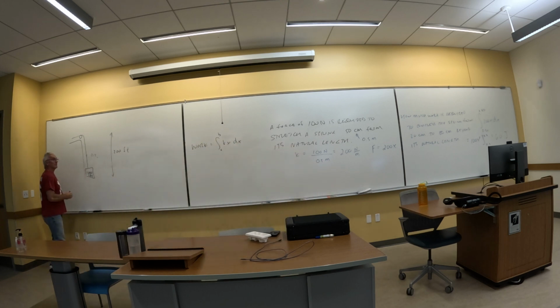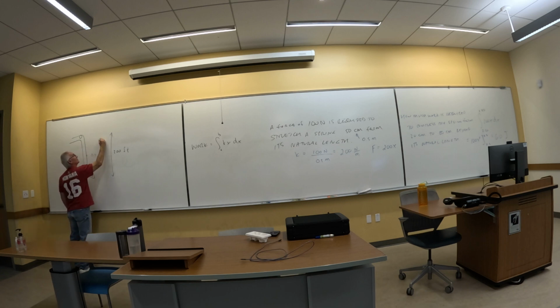Now, I've also got to pull this a certain distance. Do we want to call the bottom 0 and the top 200? Or do we want to call the top 0 and the bottom 200 as in depth? Or does it actually matter in the long run? Probably doesn't matter in the long run. So let's call the bottom 0 and then call the top 200. Then I am y feet off the ground here. Agreed? So how far does this have to be pulled? 200 minus the ith y.